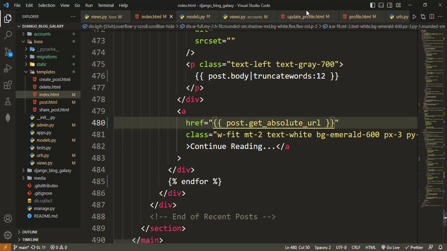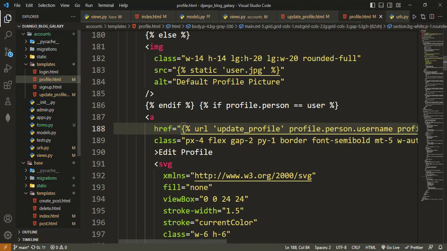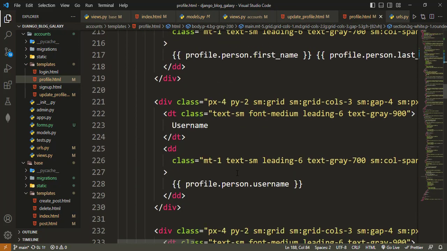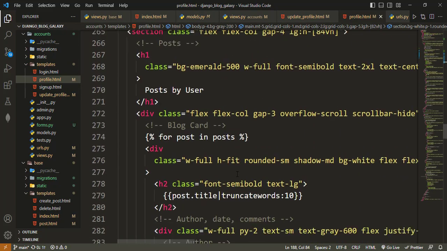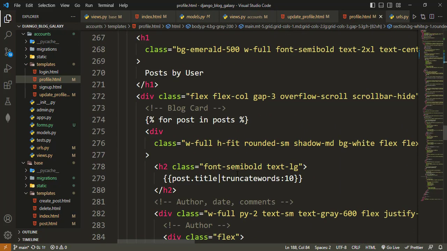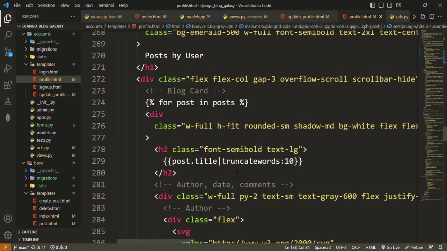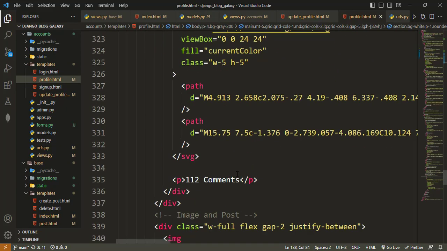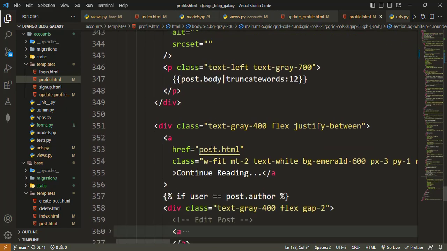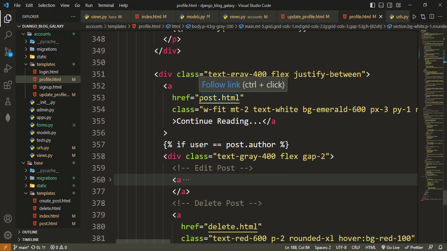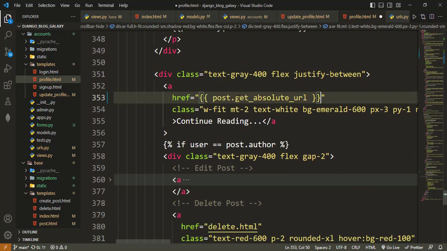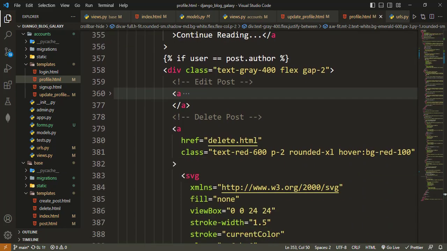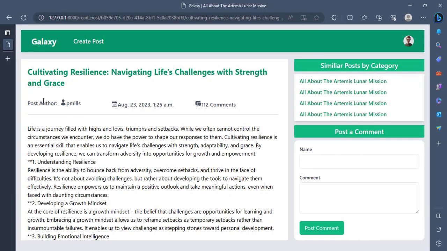And on the profile page to where there are posts, the user's posts, right here that says post.html, just paste that one also there. And let's see. So, okay, from here, I think we should be able to also go to the user's profile.